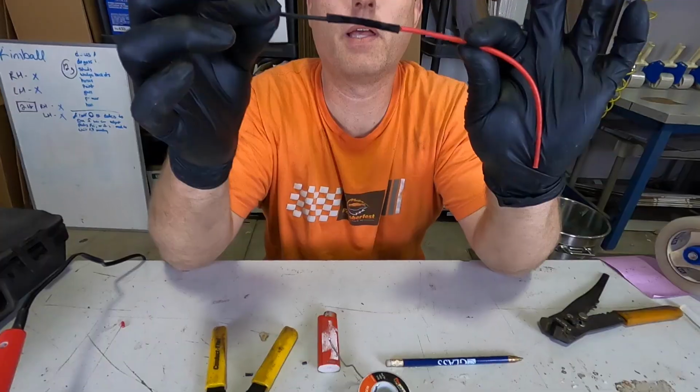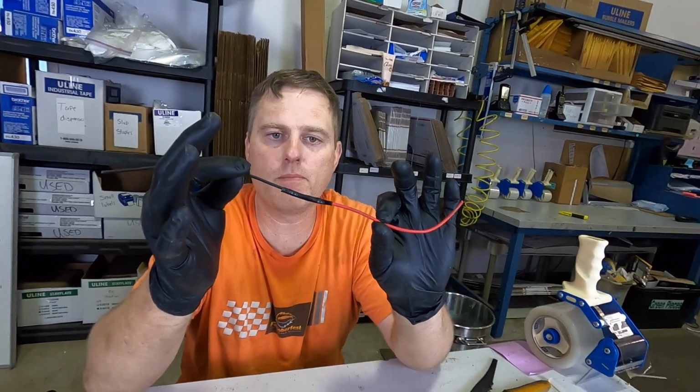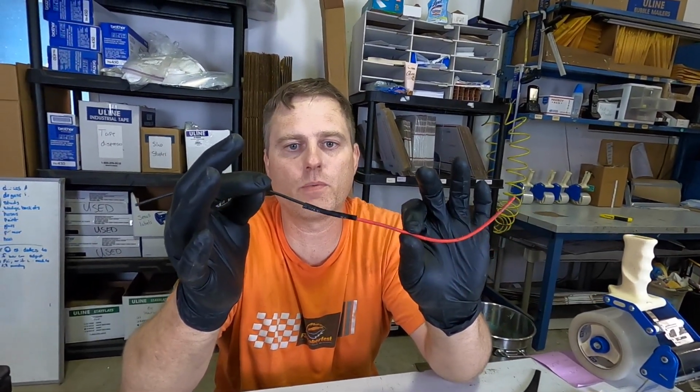And then that right there, that's a sealed soldered wire repair. The correct way, you'll never have a problem. That's never going to pull out. It's not going to corrode. You're going to have good conductivity, and that's how you do it.